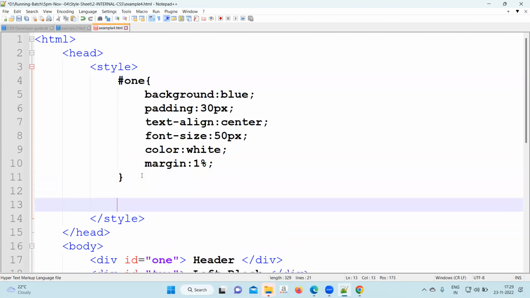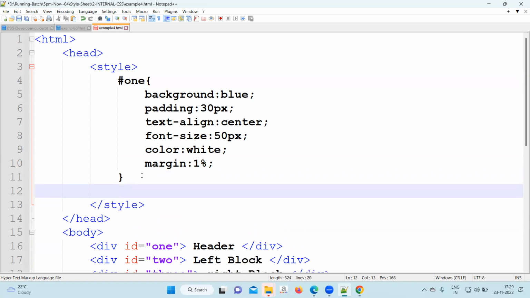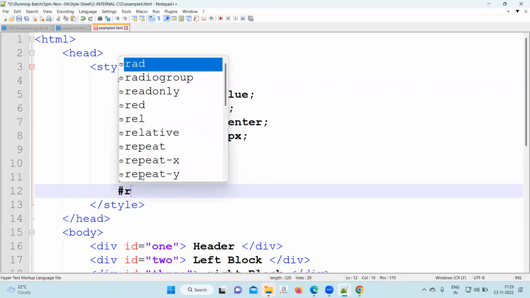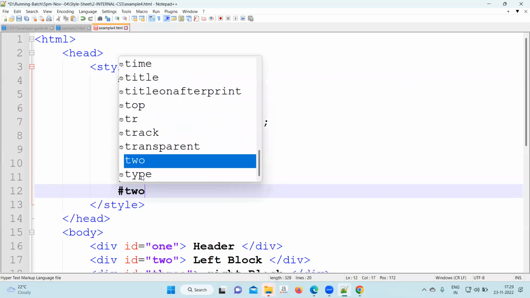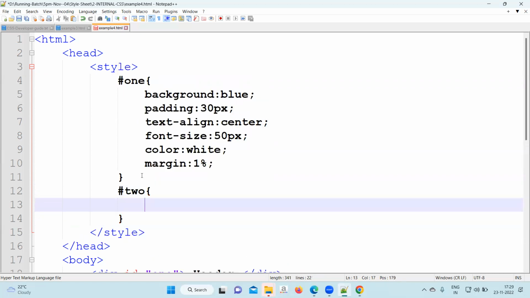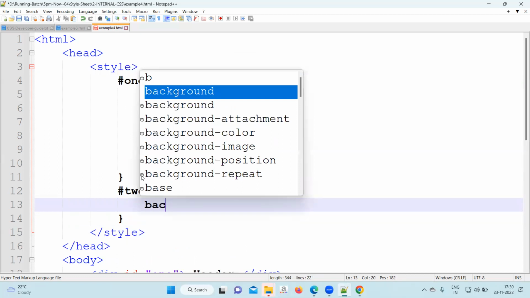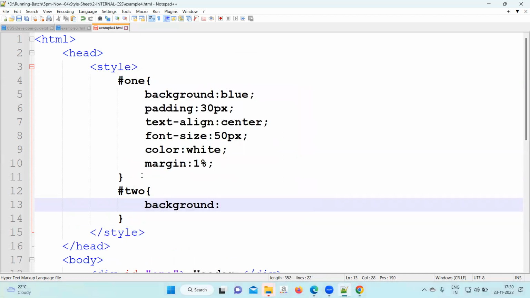So let's go. Write for #2 as background. Put any color, orange color.